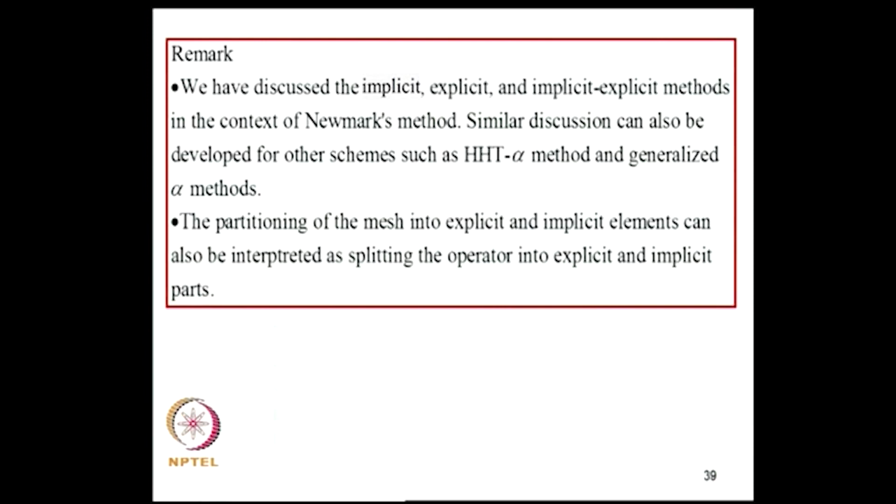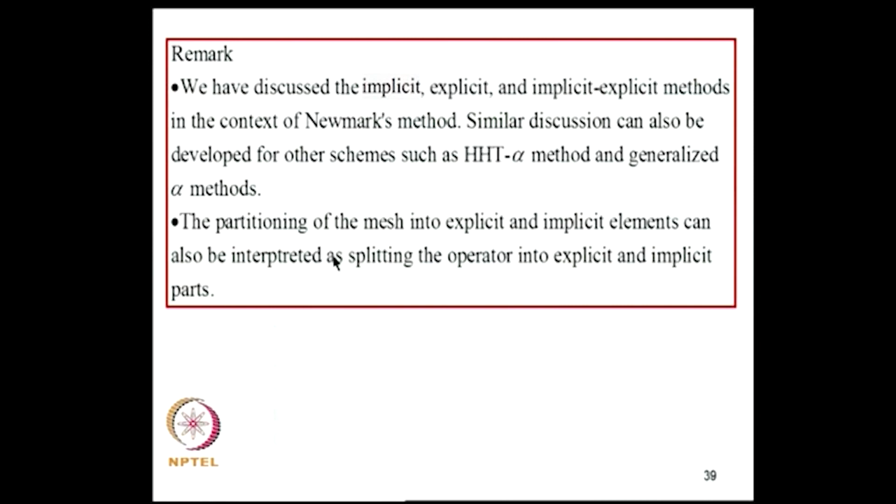Now, what we have done is we have discussed the implicit, explicit and implicit explicit methods in the context of Newmark's method. Now, same discussion or similar discussion can also be developed for other schemes such as HHT alpha and generalized alpha methods. So, the predictor equations that you derive for HHT alpha should originate from the HHT alpha representation. Here the predictor equation was from the Newmark beta method, the Newmark's method. So, that is one thing that we have to bear in mind.